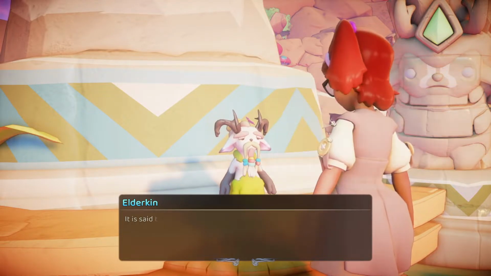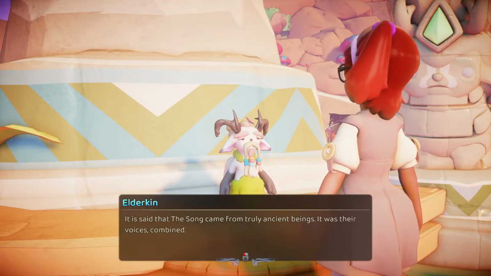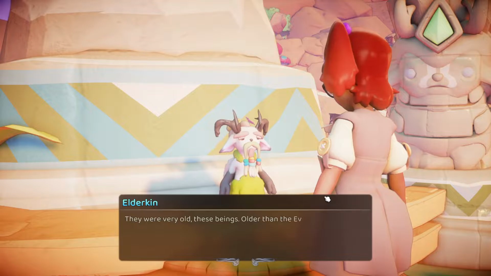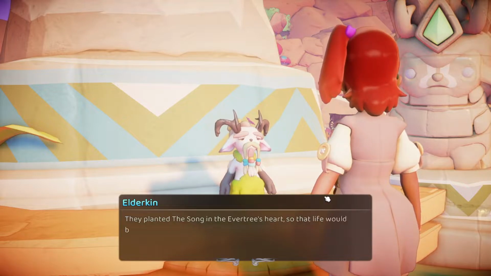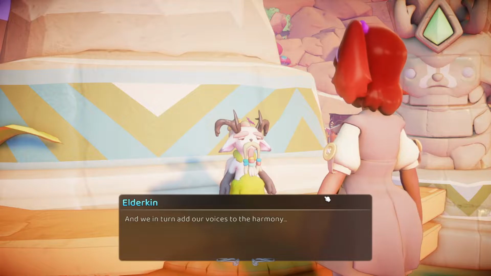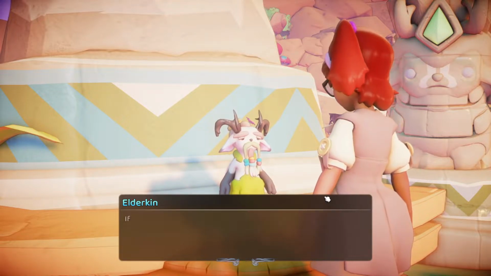Oh, okay. It is said that the song came from truly ancient beings. It was their voices combined. They were very old, these beings, older than the Everkin, older than the tree. They planted the song in the Evertree's heart so that life would bloom across the universe. And we, in turn, add our voices to the harmony. We are all part of the song, you see.